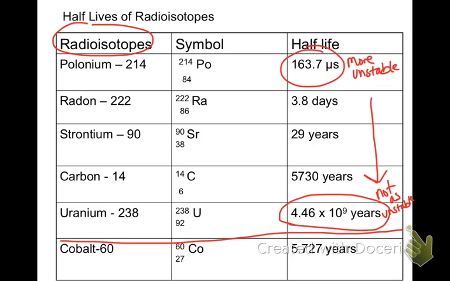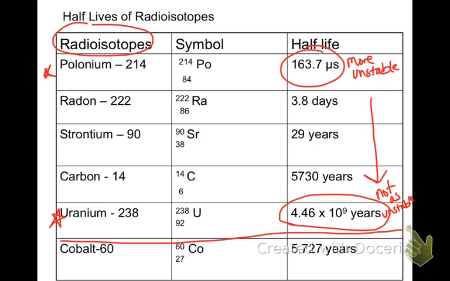When it comes to choosing an isotope for use in the human body, scientists and doctors have to decide what kind of half-life would be most appropriate. And what they've decided is that you don't want something in your body like uranium that's going to be radioactive for the rest of your life, and you don't want radiation inside of you for the rest of your life. But at the same time, you don't really want something like polonium in you either, because if you're going to have a test of some kind done, like a PET scan or a CAT scan, then if you were to ingest radioactive polonium, the entire sample would be stable before you even had a chance to complete the test.